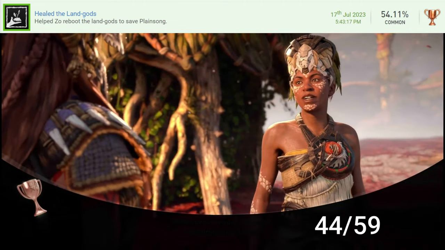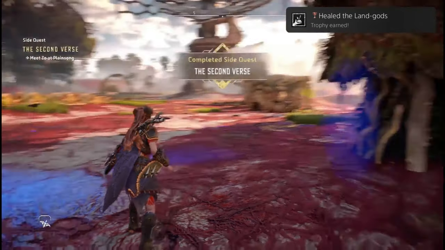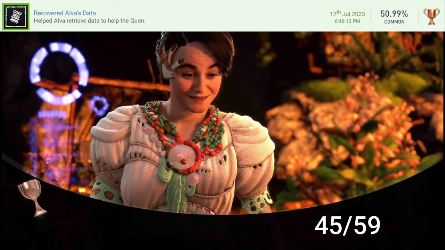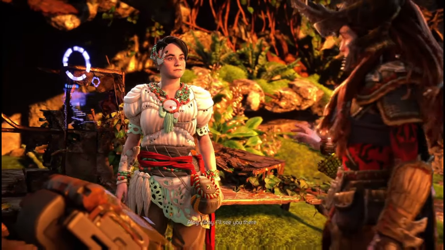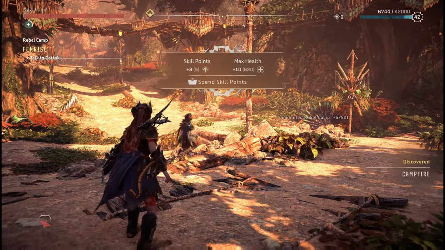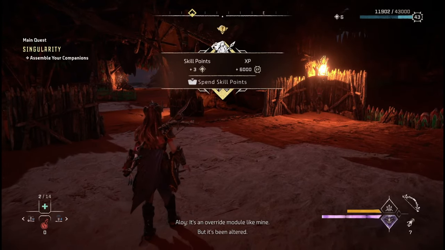Moving on from that to the next side quest, which was for helping Zoe reboot the Land Gods to save Plainsong. So Zoe is another one of your allies that you'll find at your main base of operations, and you will unlock this side quest from speaking to her. I then made my way back to San Francisco in order to get another trophy for helping Olva retrieve data to help the Quen. So Olva is another one of your allies, and that is another side quest trophy down. I then went around defeating the rest of the rebel camps, as once you have completed them all, you do unlock a side quest which is required for a trophy.